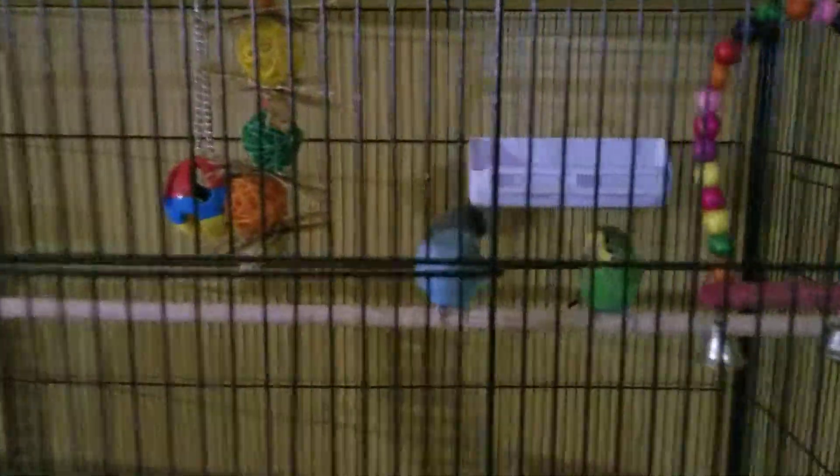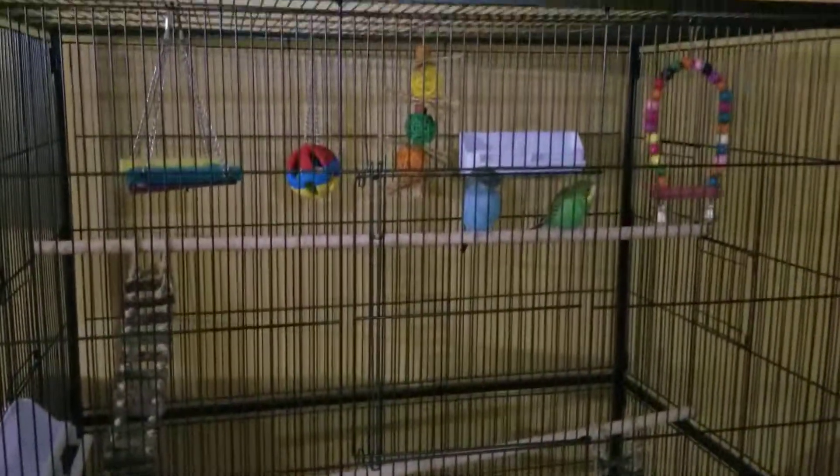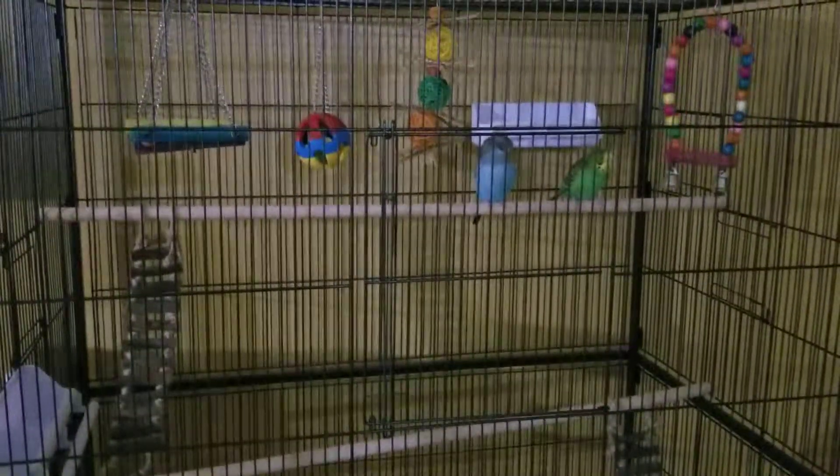I just don't know what else to add to it, or how long it's gonna take them to adjust to this new environment. They seem kind of nervous. I'm probably gonna add a few more parakeets now because they've got all this room — they're gonna need some more friends.